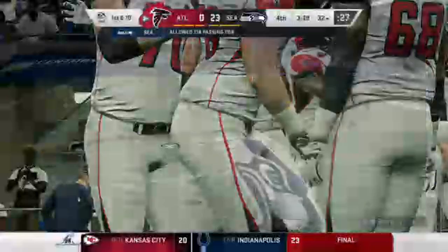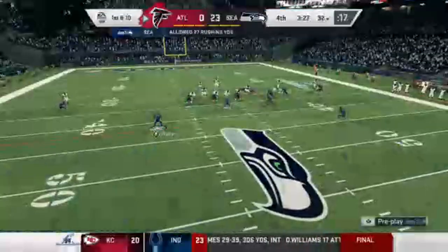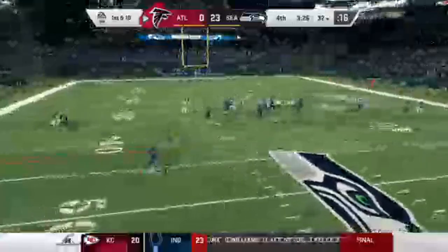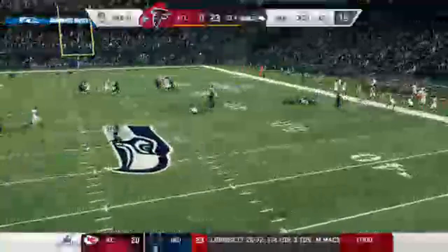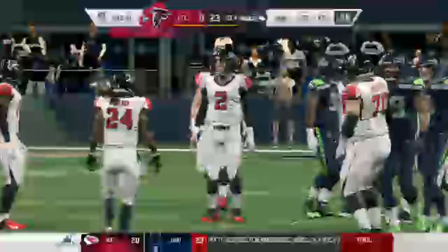It's got to the point where we see guys like that make that type of a catch. Not fair goes through my brain. That size, that speed, and now they're acting like wide receivers too. Yeah, tight end one-handed catches. They're kind of like wide receiver one-handed catches nowadays. Just not right. 10 yards there and a first down for the Falcons.